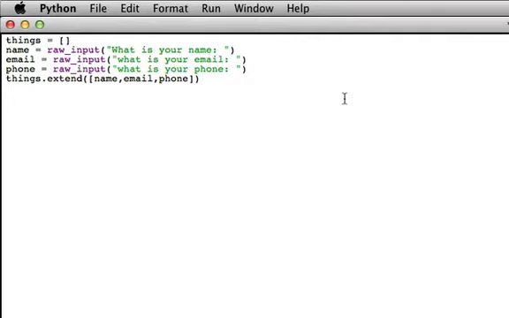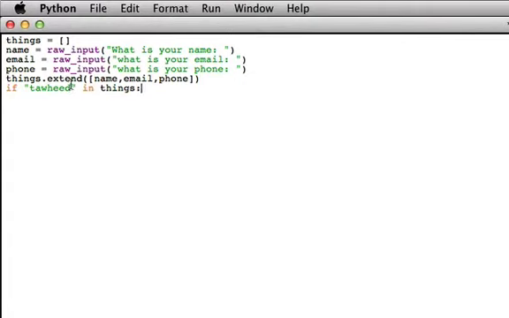So we could say something like if Tawheed, and I expect the user to have Tawheed in the list. If Tawheed is not in the list, I'll tell them no Tawheed. Okay, let me take it slow. I'm saying, hey, is Tawheed in my list? My list contains three items: the name of the user, the email of the user, and the phone number of the user. So if my list contains Tawheed, that's what I'm testing for. So I'm saying if Tawheed in things.